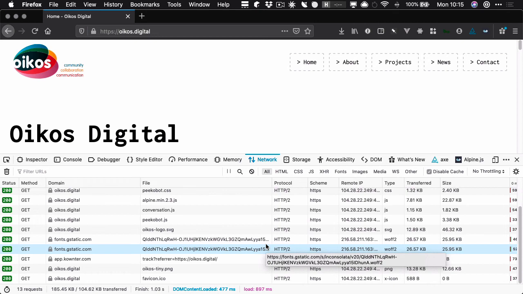But also Cloudflare will cache at edge servers all around the world. So somebody on the other side of the world in Australia looking at my website might get it served from a Cloudflare server in Australia, and it won't have to make that trip halfway around the world to come back to my server in the UK and then have the response sent all the way back. So even though it is a tiny bit slower for this request, for this site, on this server, from this physical location that I'm in, that's not to say that Cloudflare isn't a helpful thing to add. Using a CDN can be really recommended, especially for busy sites.